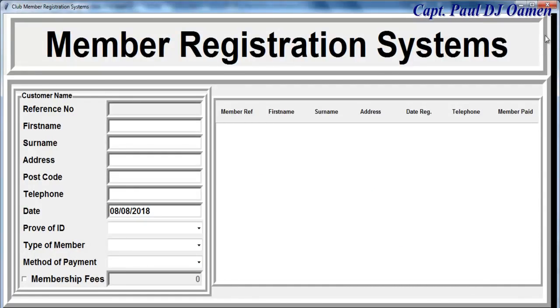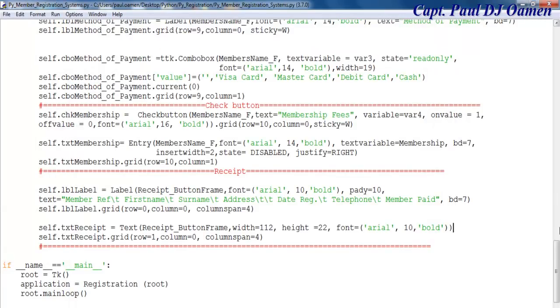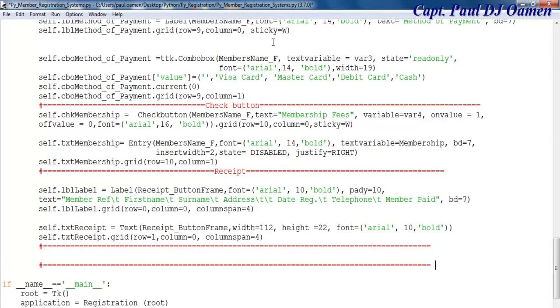And underneath, I'm going to add buttons. Let's add 3 buttons. So that will be very fast. Just one of those and buttons there. So the very first button is going to be self dot btn, let's say reset, and it's going to be right inside the same thing, equals button, and it's inside this.